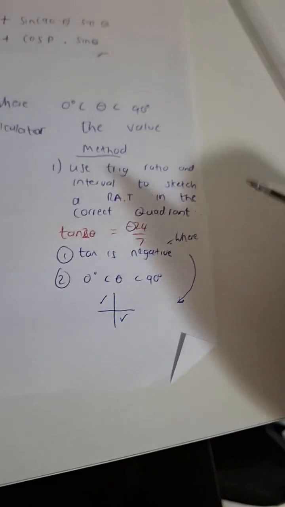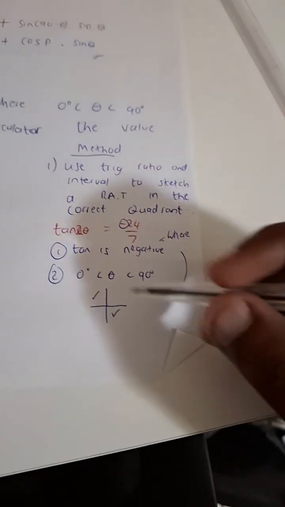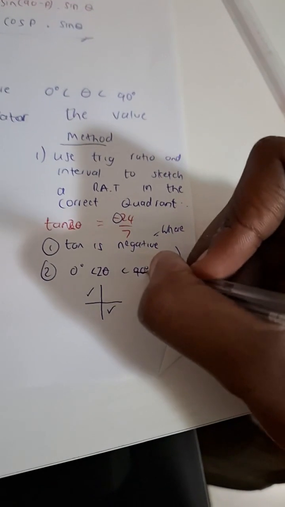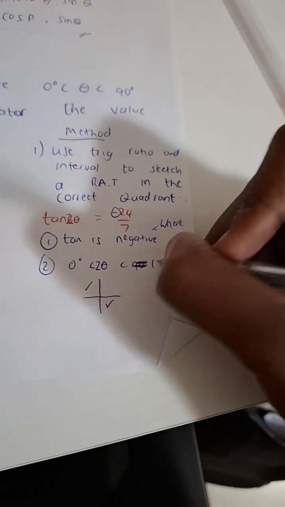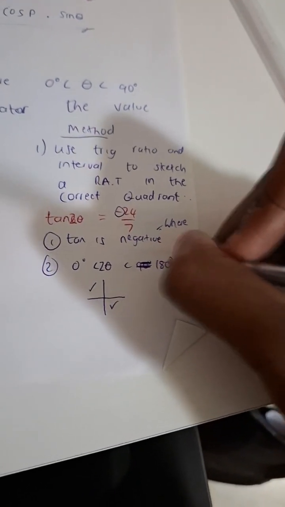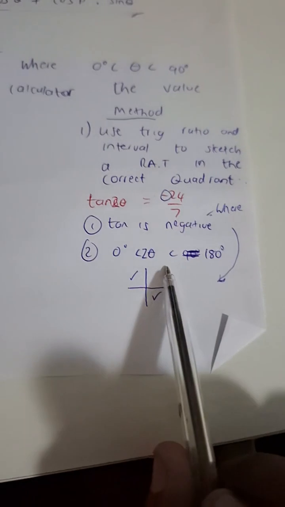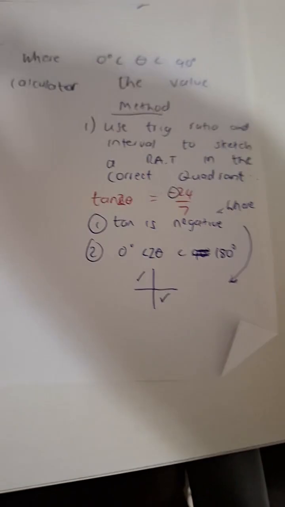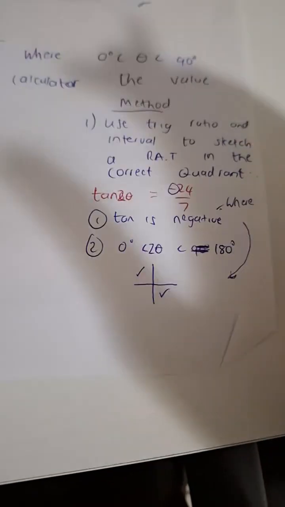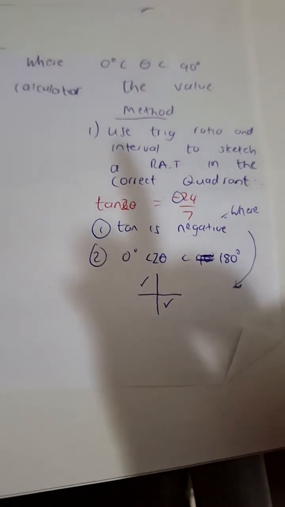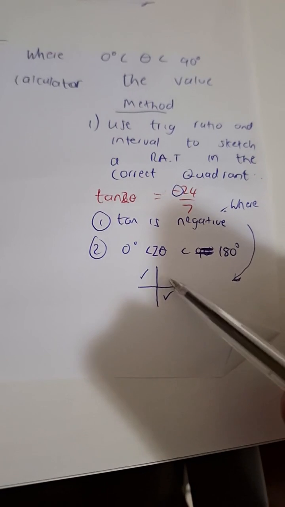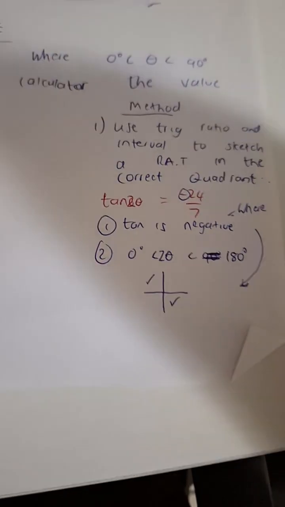Okay. I think there's a few things here that they did. I think they were supposed to have given us an interval, because it wouldn't make sense. Okay, so let's open this up. So 2 theta is between 0 and 180, because in the question, guys, it would have to be relevant. It wouldn't make any sense for them to say it's limited between 0 and 90, because then there's no coinciding of what they have basically given us.